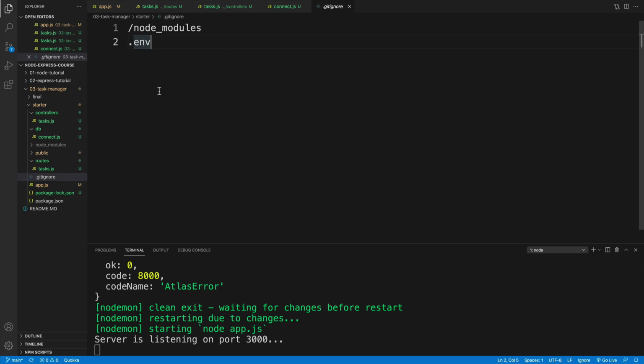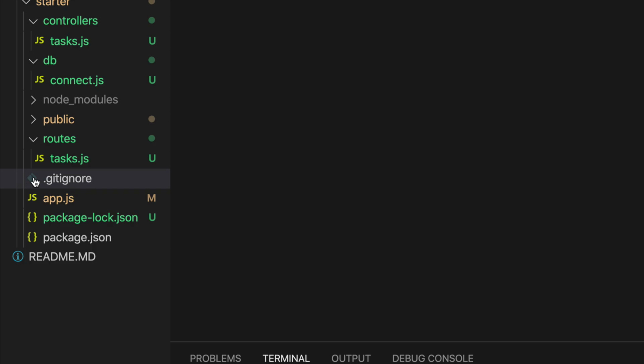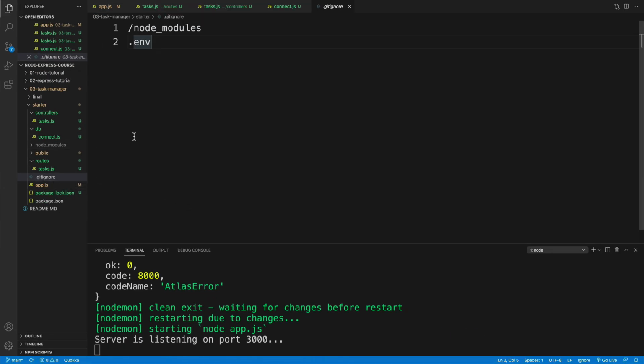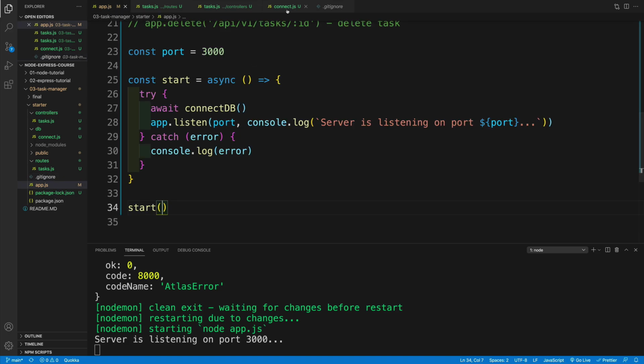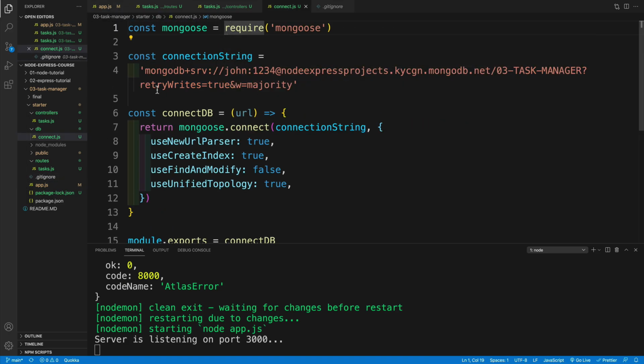But as far as keeping secrets, make sure that not only you set up .env and of course use the package because otherwise you won't be able to access the variables, but always the moment you set up .env, also set up .gitignore. And that way we'll just push this up to the GitHub, and then .env will be ignored. So when people come and see your repo, they won't see this secret connection string.